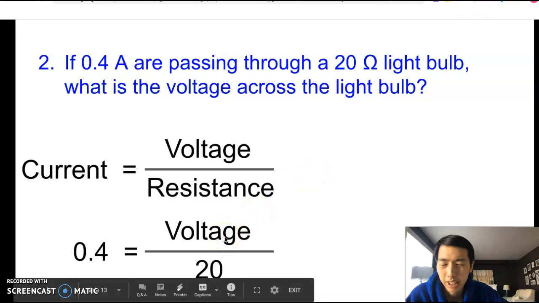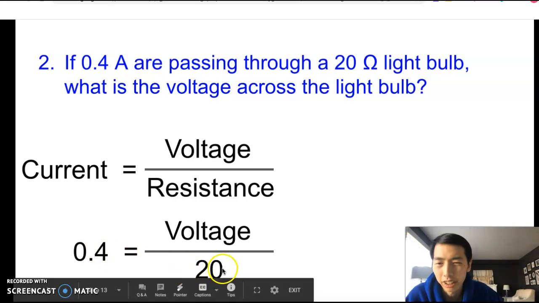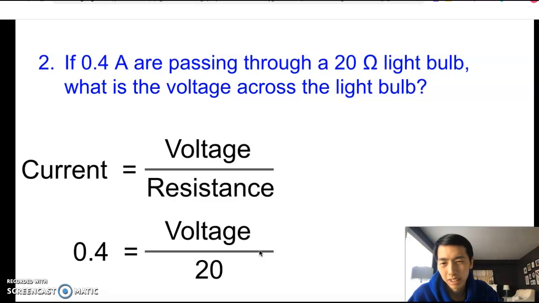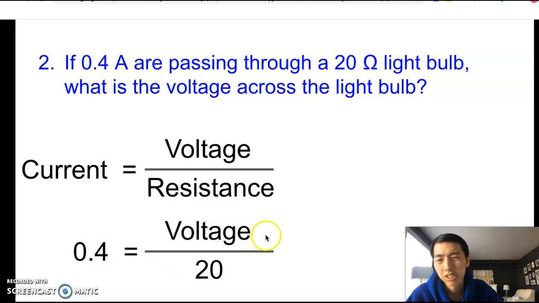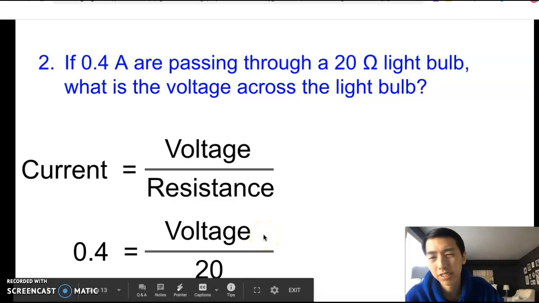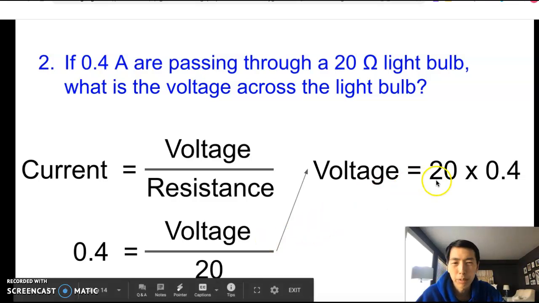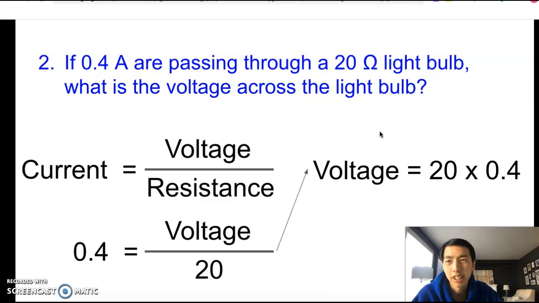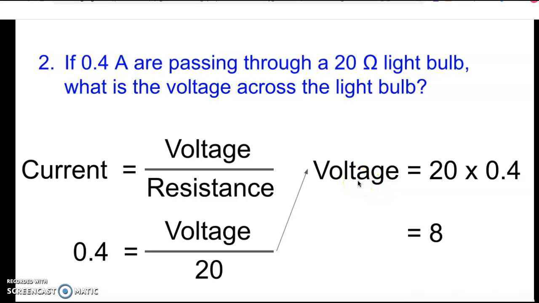The way to do that from math class is to actually just multiply these two numbers together. Multiplication is the inverse operation of division. So I'm doing something divided by 20 has to give me 0.4. To solve what that something is, I do the inverse of dividing by 20, which is multiplying by 20. So if I just multiply the 20 by the 0.4, I should get the answer. I do that in the calculator. That actually equals 8. And then I can write the units in there as well. The units for voltage are volts.